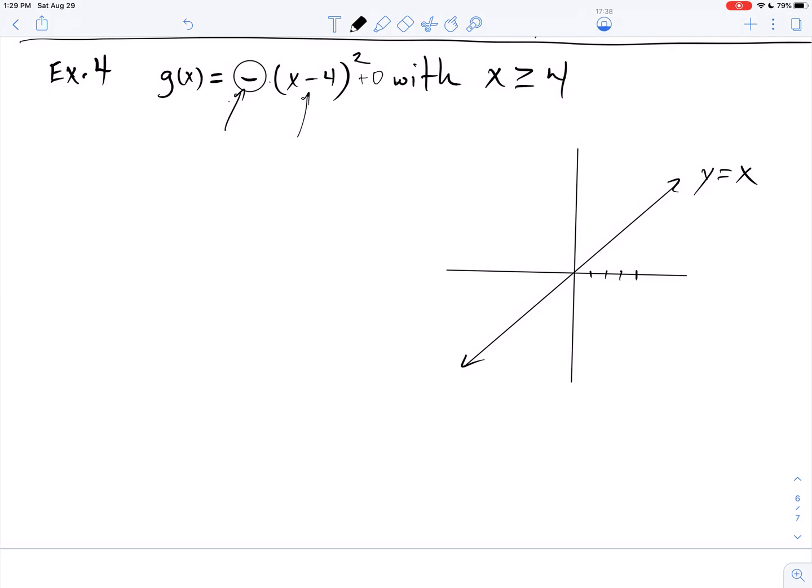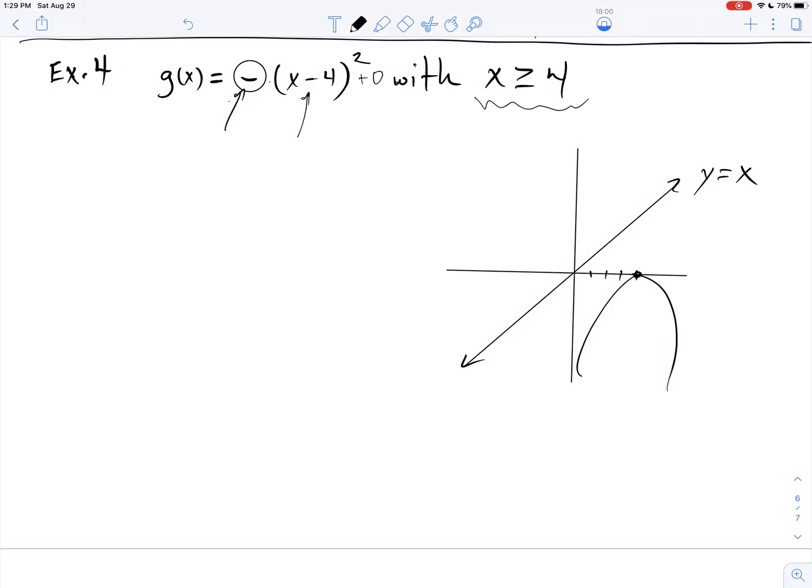Think about it. Is it flipped sideways or top to bottom? The negative is not on the variable. The negative is on the parentheses, or the actual function. So this is a top to bottom flip. So this graph would go 4 to the right. There's my dot. And normally a parabolic graph would look like this. It would, totally. But this is the restriction.